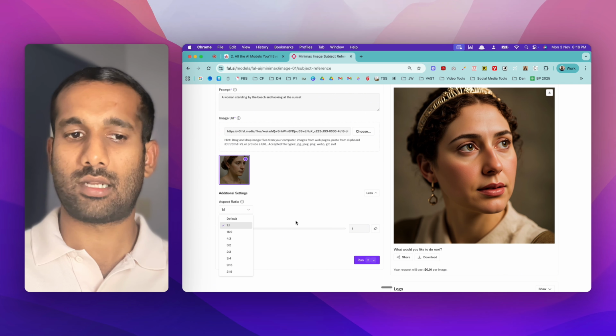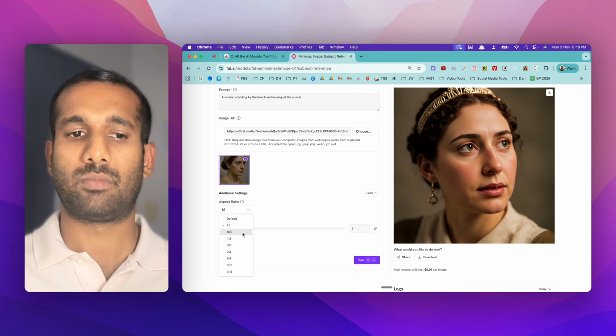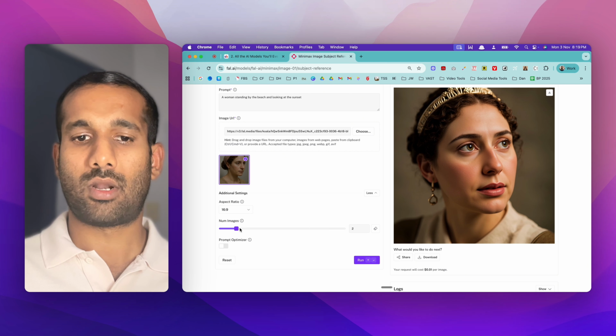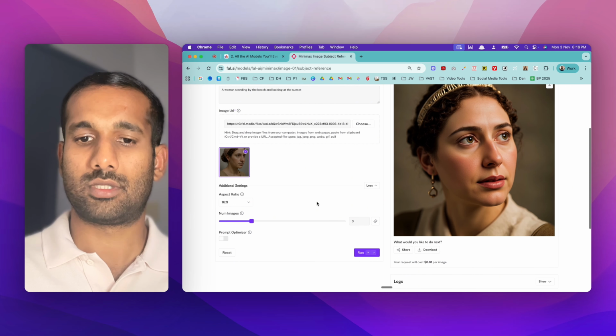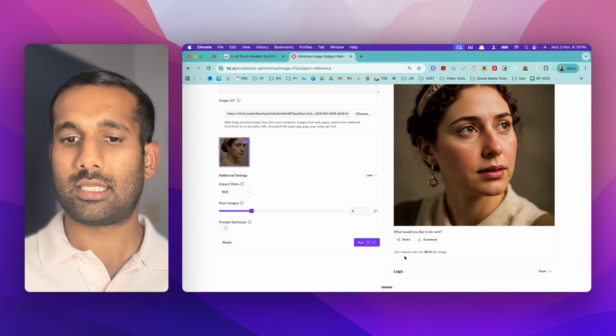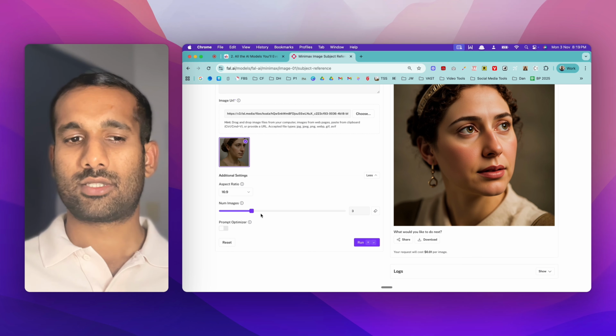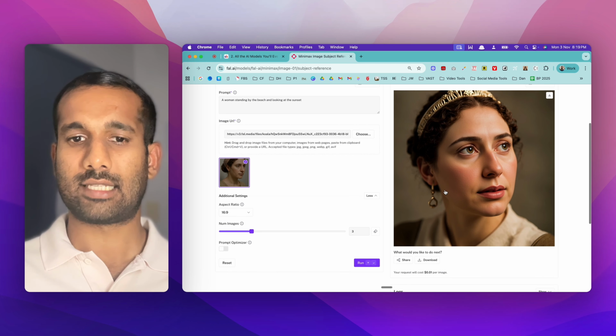If you want it in a 1:1, or if you are making, say, YouTube thumbnails, you may want it 16:9. You can also say the number of images you want. Just for this exercise, let's choose 3. And here you can see your request will cost $0.01 or 1 cent per image, which is insane. I'm just going to leave the rest of the settings as is.